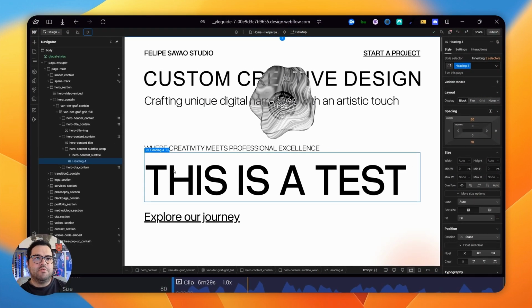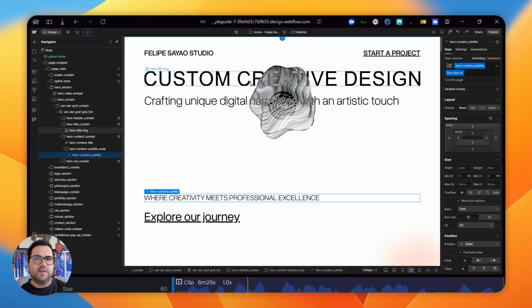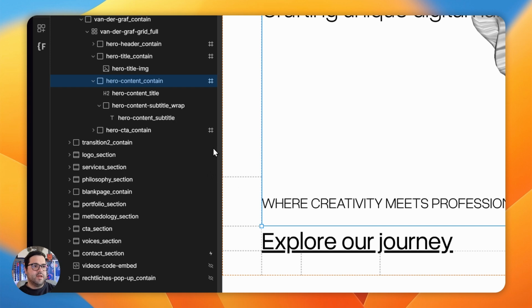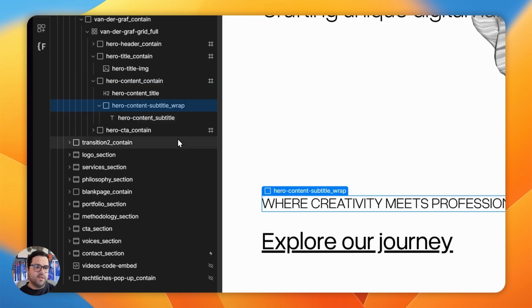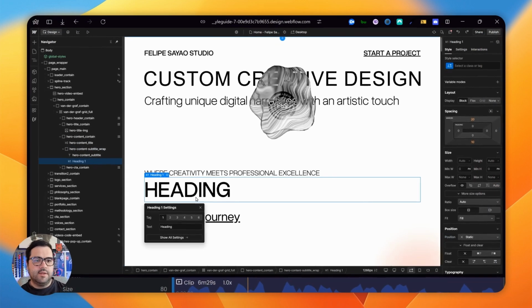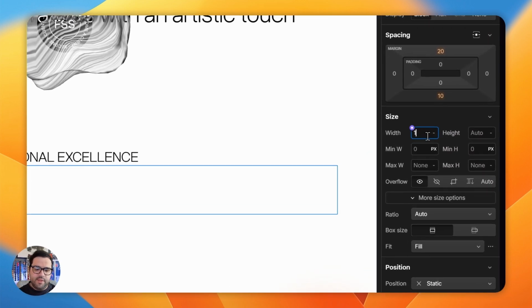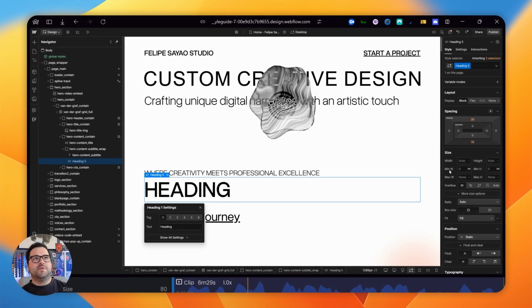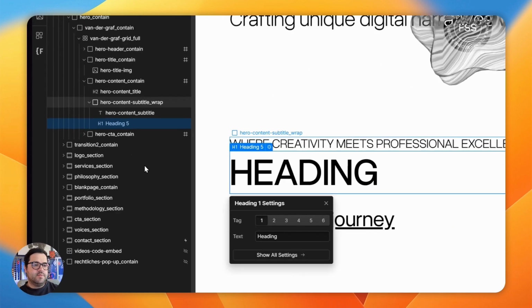Okay, so let me show you how it works. I already have an example right here up at the top. So what we can do is add text as an image. But before I get to that, let's do another example. Just add another heading in here. What I wanted to show you is if I go to width, it doesn't take up the width. It changes nothing, because that's the nature of text. It works in a different way, so we need some sort of substitute where we can adapt its width and height in order to fit a container perfectly. So I just gave you the solution, which is to add text as an image.